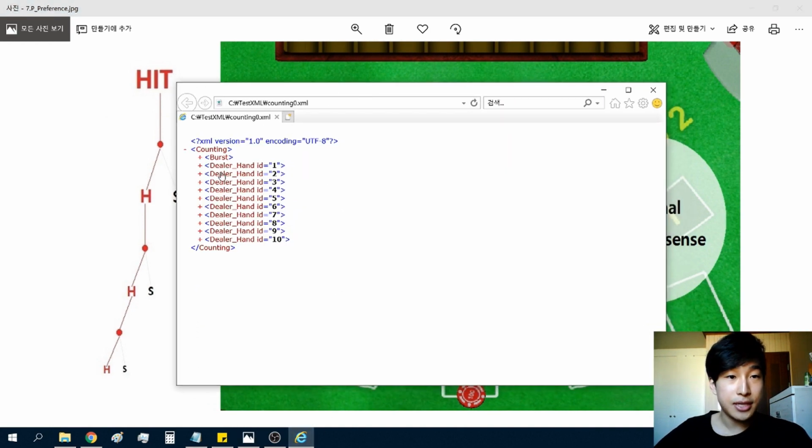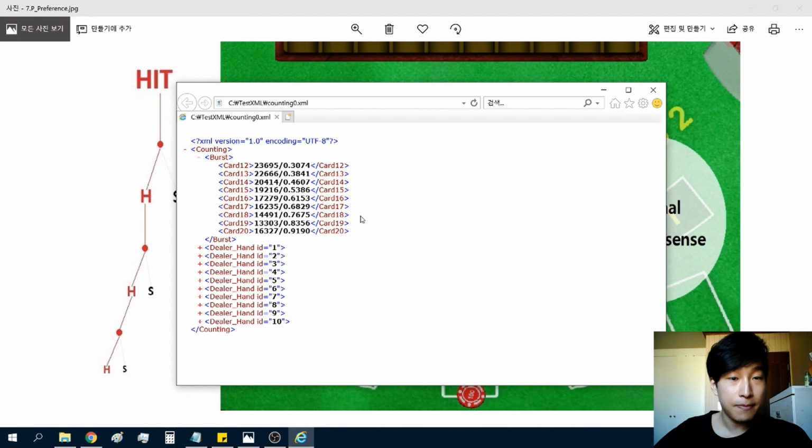When we check this database, these elements are the 4 choices that we checked earlier, and this very first one has the information about the burst. So during the learning process, whenever the AI gets an additional card, it calculates the value of the current hand and stores the result.